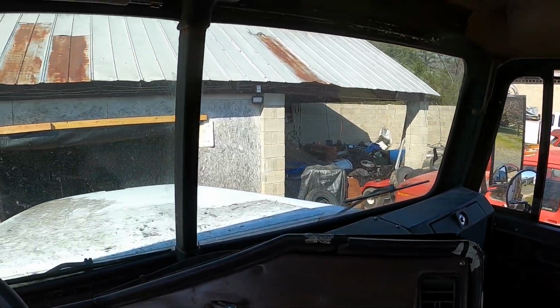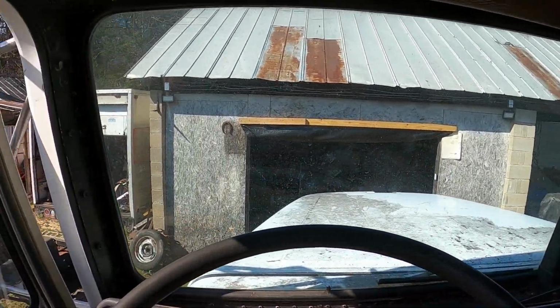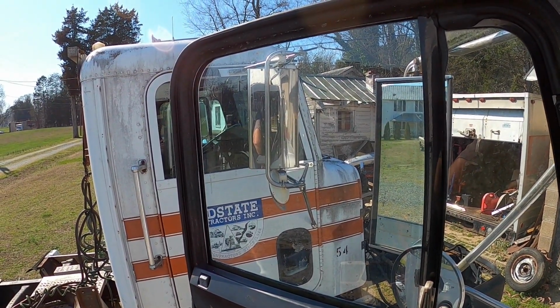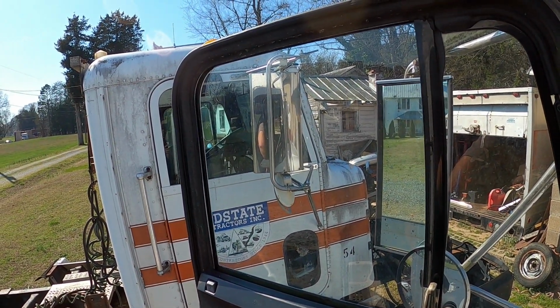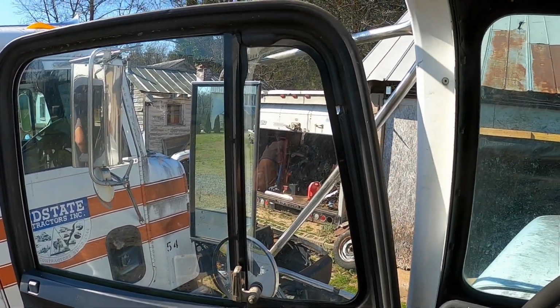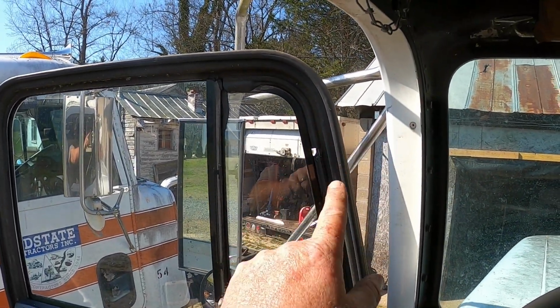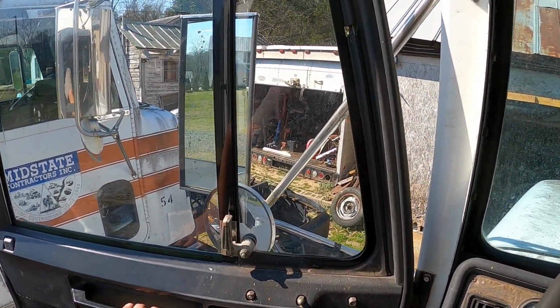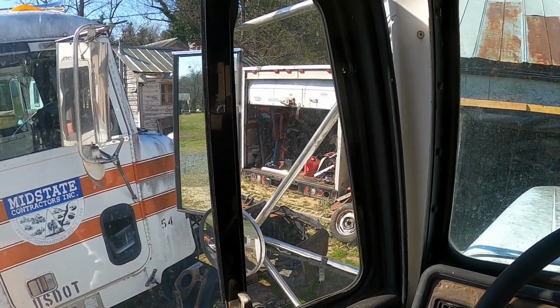So I'll show you on the truck over here. See, the mirror attaches to the door on that truck, and that one over there is a 91, this is a 90. I'm sure this is something again from Consolidated Freight, where the mirror attaches to the A-pillar and the roof, and the cowl has nothing attached to the door. I don't know if there's a reason for that.